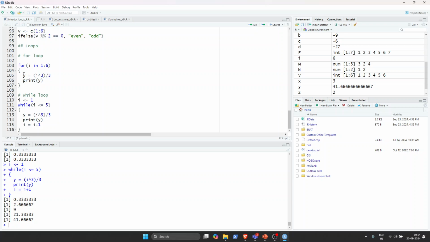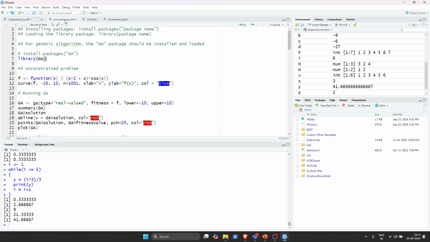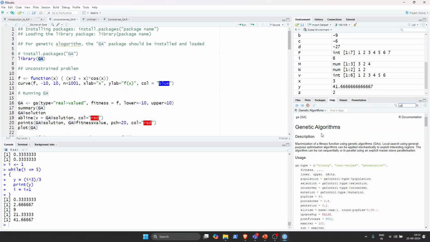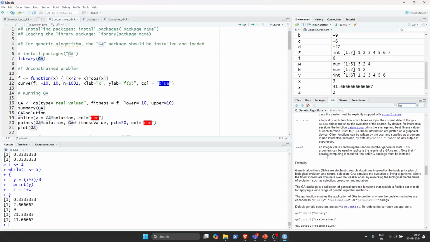And after doing all this, these functions in a code, we can put that in one package. Okay, and that is called a library package. So you can also create your own library package. Okay, so for using those library packages, here we are using a library package called GA. So GA as in genetic algorithm. Now in this genetic algorithm there are several functions. If you want to see how this package was made, you can just write GA and enter. So genetic algorithm. See, this has been created with several arguments.